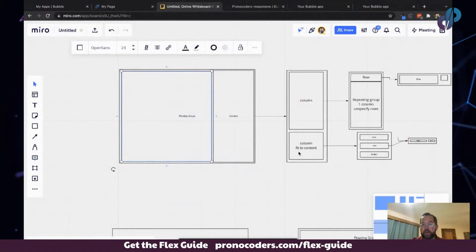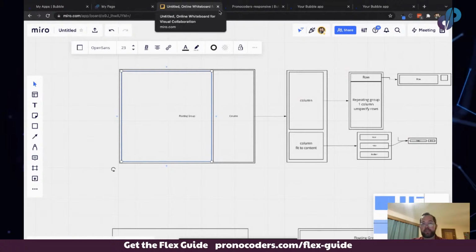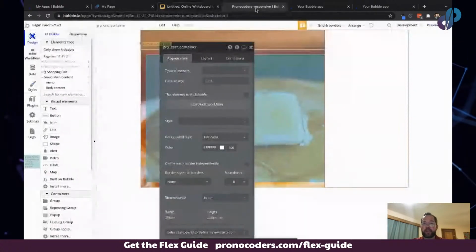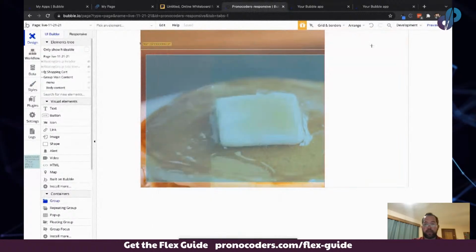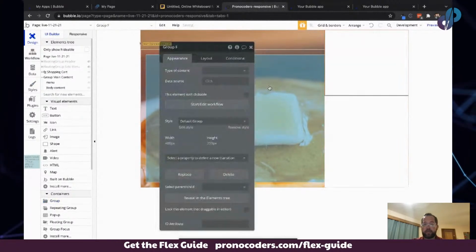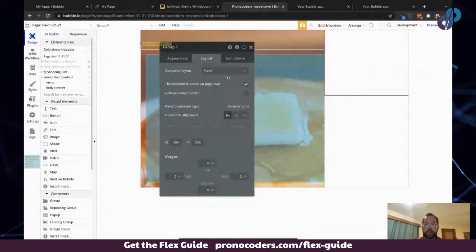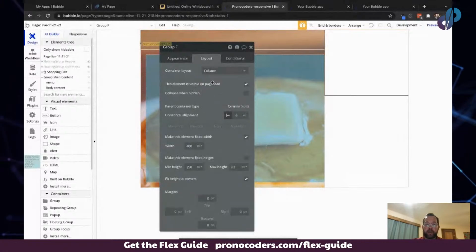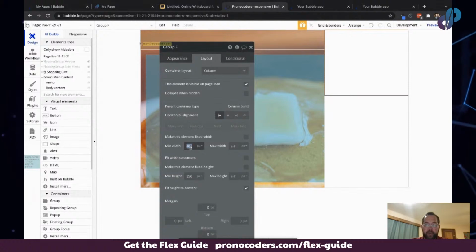Okay, so now inside this container, we need to draw two groups. We need one that's going to be at the bottom that will be a fit to content. We'll give it a min height of 200 or something for now so that we can drop things into it. And then the other one we want to stretch and fill out whatever space the bottom one is not taking. Let's go ahead and put a group in here. This will be column because elements inside it will need to be stacked. Take away the fixed width.